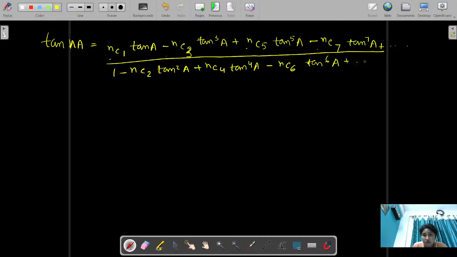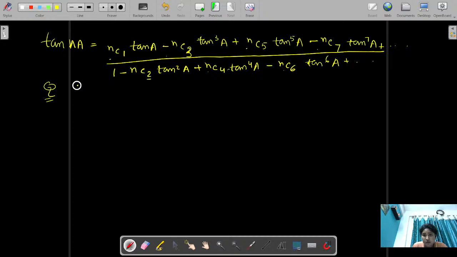Plus dot dot dot. So it is also alternating plus minus. The first term is positive, the second is negative, again the third is positive, the fourth is negative, and in the denominator all the terms are even, I have chosen 2, 4, 6, like that, and in the numerator it is 1, 3, 5, 7. Okay, so now it's time for the question.